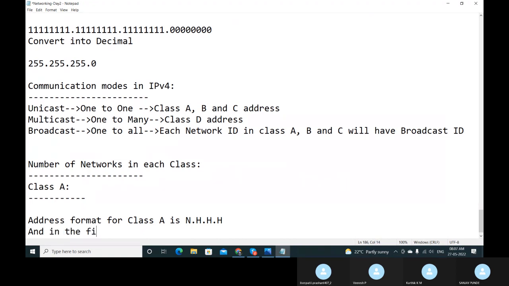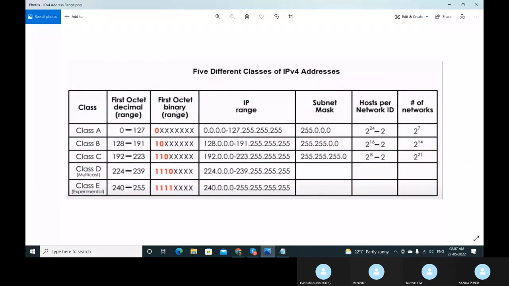In the first octet, the reserved bit is 1 bit, and the value of that bit is 0. We have already seen that. This first octet tells the network ID, and here one bit is reserved with value 0, and the other 7 bits are there. That means you are able to change the value of only those 7 bits, either making them 0 or 1.